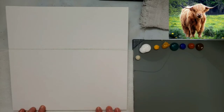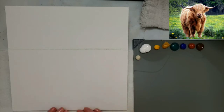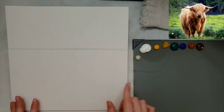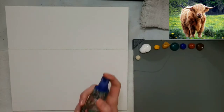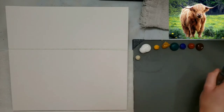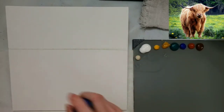This is a 10 by 10 inch FIXSMITH canvas panel. FIXSMITH is the brand. It's 10 by 10, so I decided to do it on a square. And the picture isn't quite a square, but it's also not very long either. So I decided to just add a little bit extra at the top and the bottom because I wanted to do a square. So I'm going to get a spray bottle with water and spray my paint to keep it wet and spray my canvas before I start.